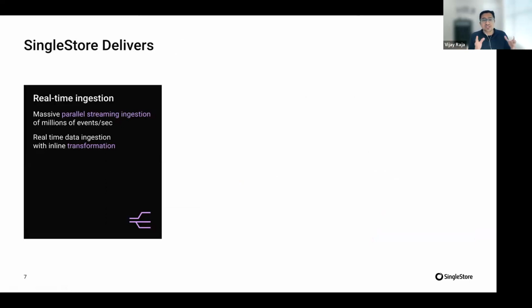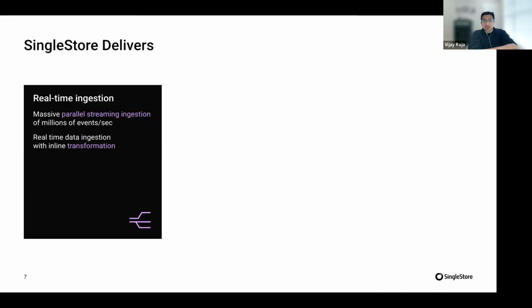So using SingleStore pipelines, you can do parallel high throughput streaming ingestion up to millions of events per second from distributed data sources such as Kafka, S3, Azure Blobs, HDFS, and a lot more, which Manish is going to double click on. And all it takes is 2 lines of SQL. Just 2 lines of SQL, and you can ingest millions of events per second of streaming data and have it immediately available for query. It doesn't have to go through transformations. It doesn't have to go through a whole lot of waiting period before you can query that data, right? So data can be queried as it lands, and it's just 2 lines of SQL.